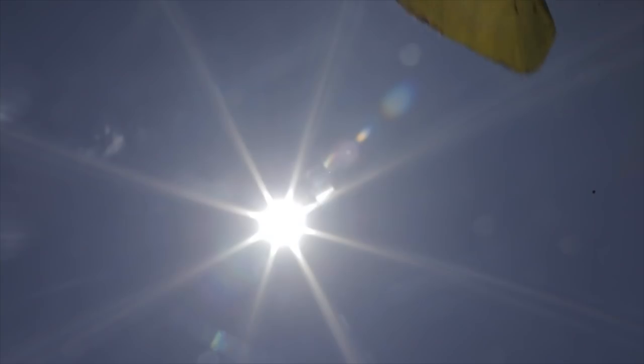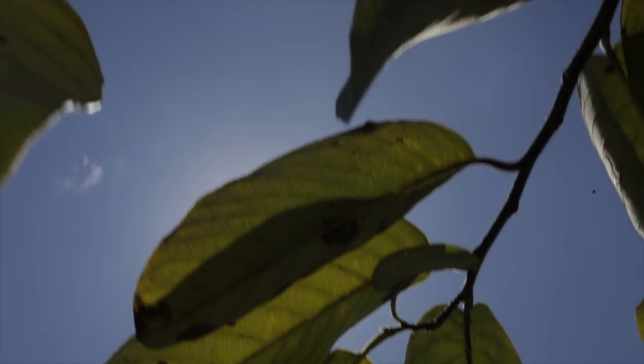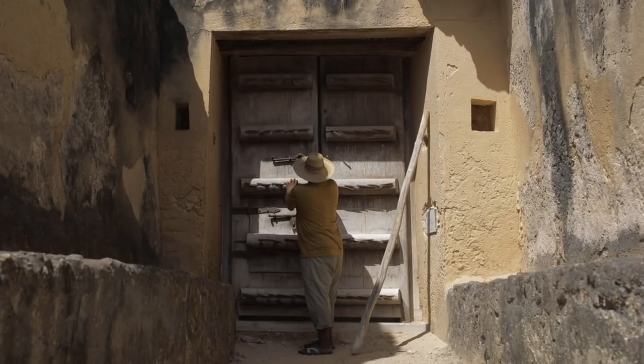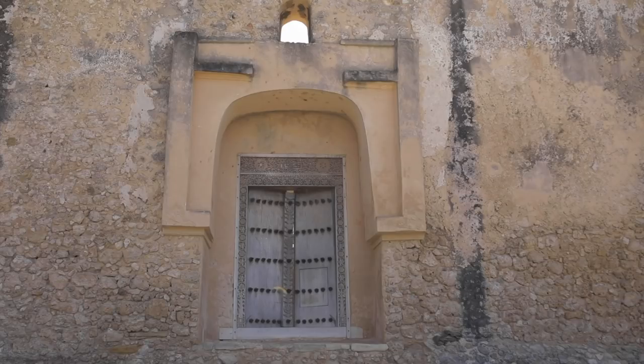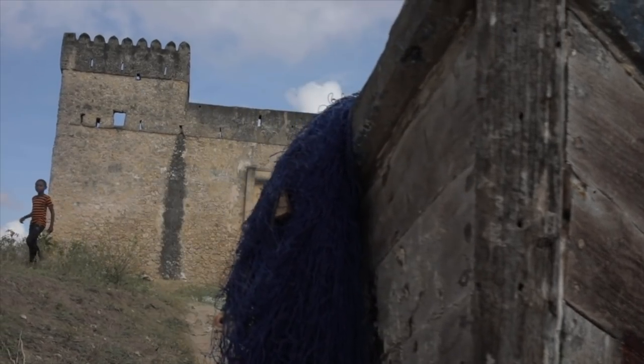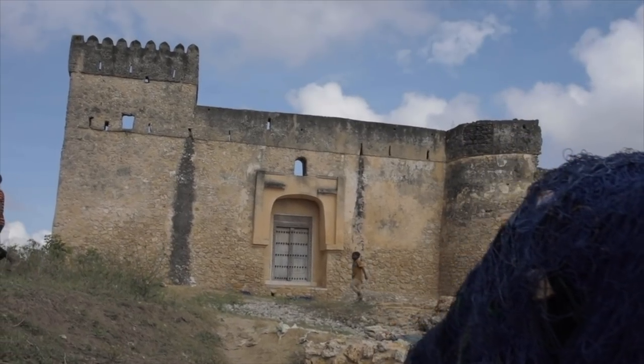Before Europe's age of exploration, starting in the 10th century, a bunch of rich sultanates arose on the East African coast, kind of like the city-states of Renaissance Italy. The biggest was Kilwa Kisawani, which made its fortunes by playing the global markets, trading the riches of the African interior — gold, ivory, timber, spices, even slaves — to the Middle East, India, and then on to Europe, and even to China. It was even mentioned in John Milton's Paradise Lost as one of the great kingdoms of the earth.